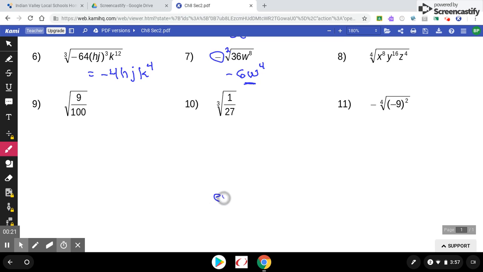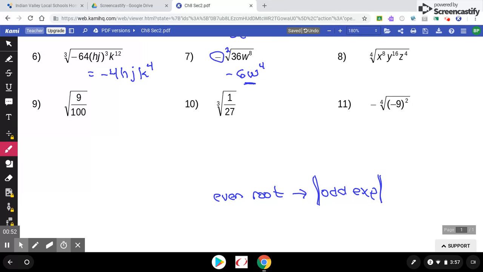Every time you start off with an even root, so we are doing that in number 8, if you end up with an exponent that's odd in your answer, you would need to put absolute values around that. If you want the reason for that, please watch video number 1. And if you are in the regular Algebra 2 class as opposed to the honors class, you will not be held responsible for this absolute value symbol. But if you are in the honors class, you will. So it's a simple memory thing, guys.